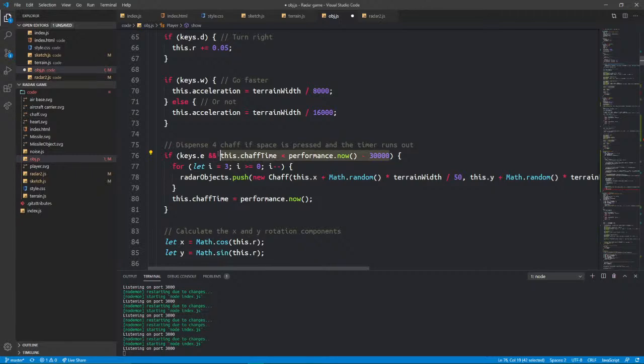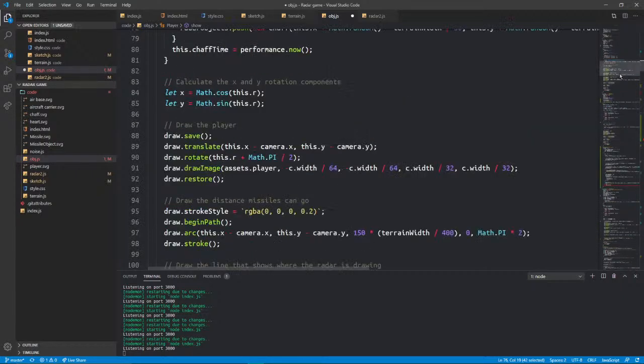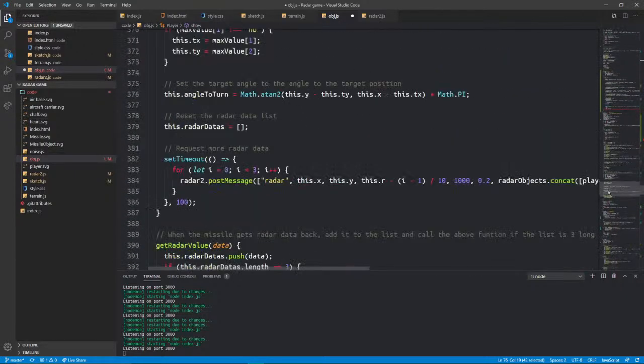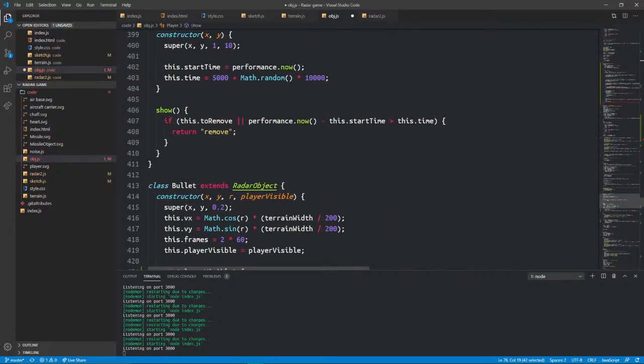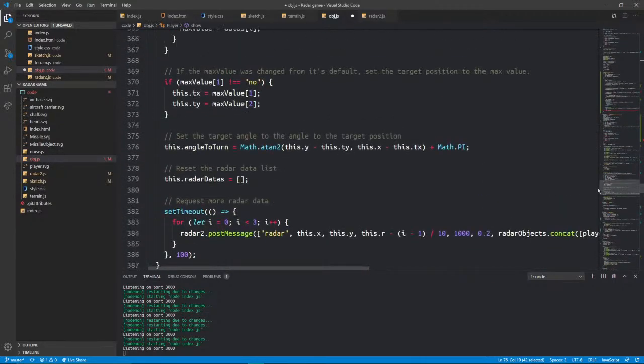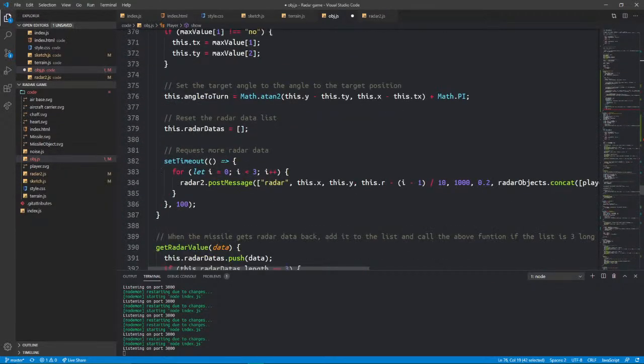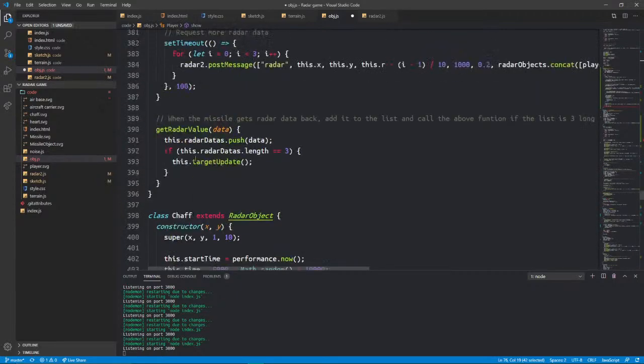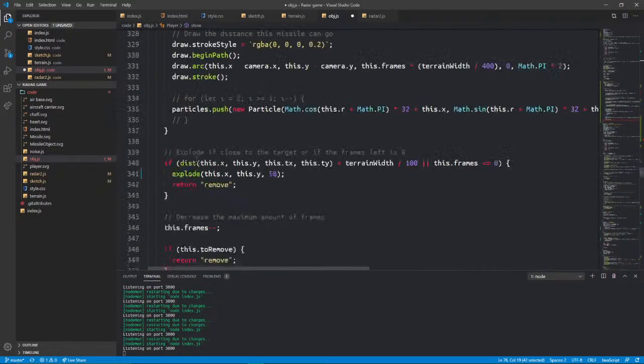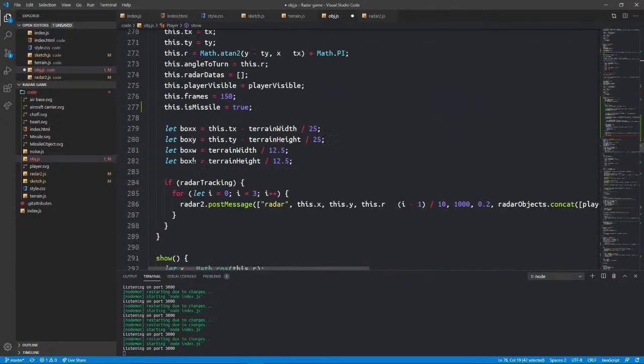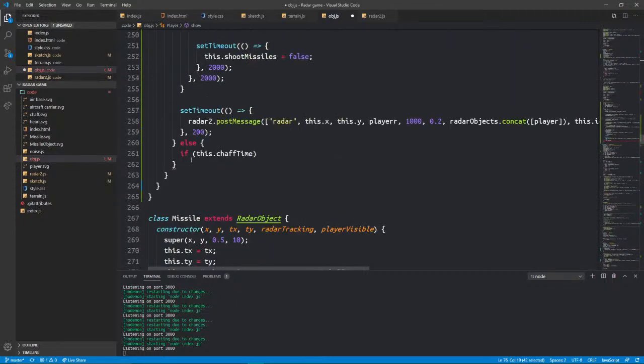So let's just copy this. So we'll have the same chaff timer as the player. So let's just delete this.